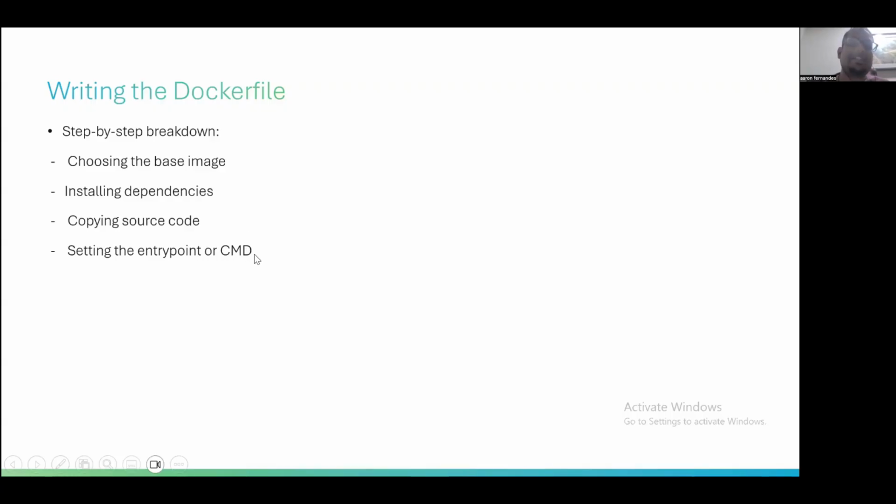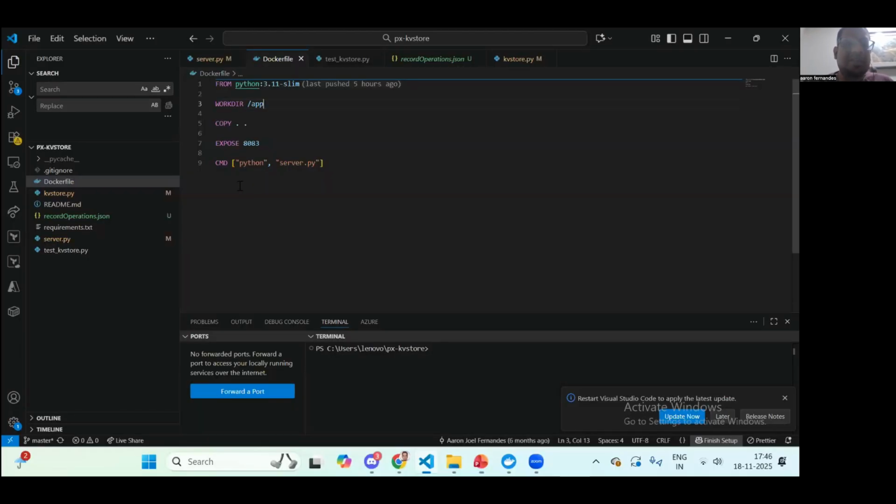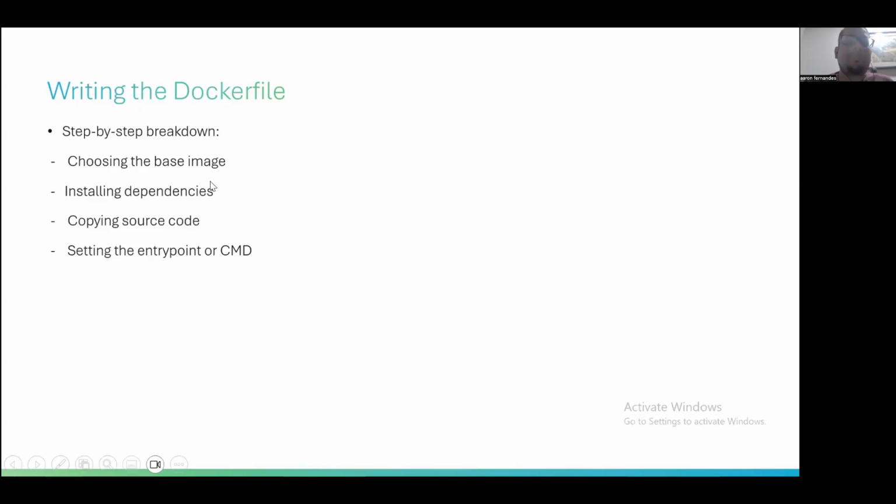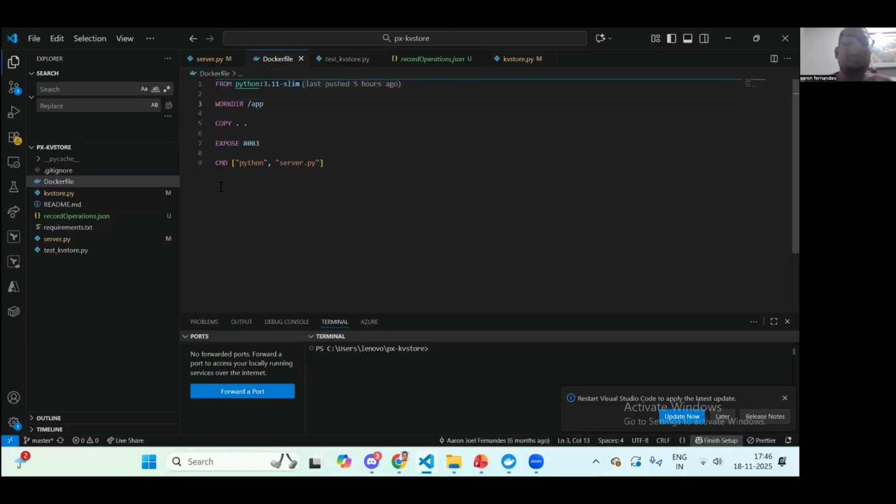The CMD command is to start the Python app. And copying the source code, as you know, whatever source code is present for all the Python files in our system, it should run in the container so that we get a meaningful output.